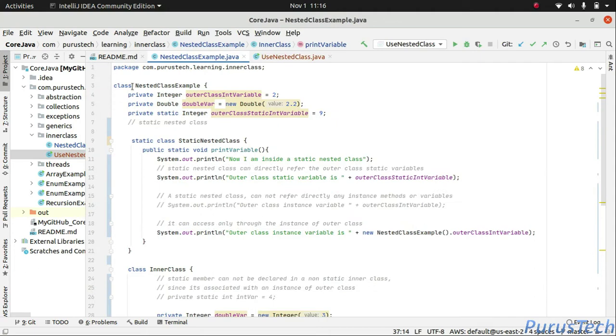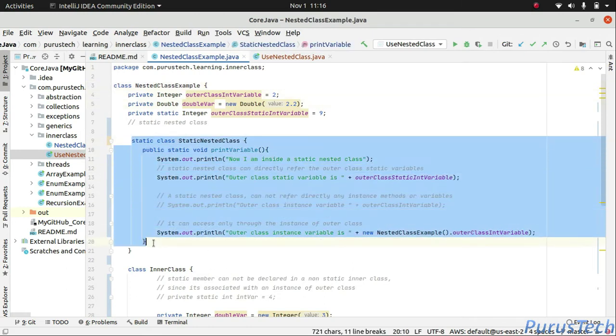As you remember, a class can have default package-level access. Here I have not defined any access modifier, so it will go as the package default access. And if I say public, that means it can be accessed from anywhere. But this is not true for the inner classes.